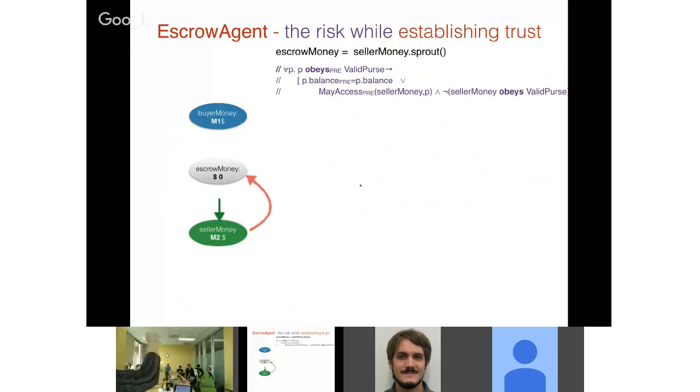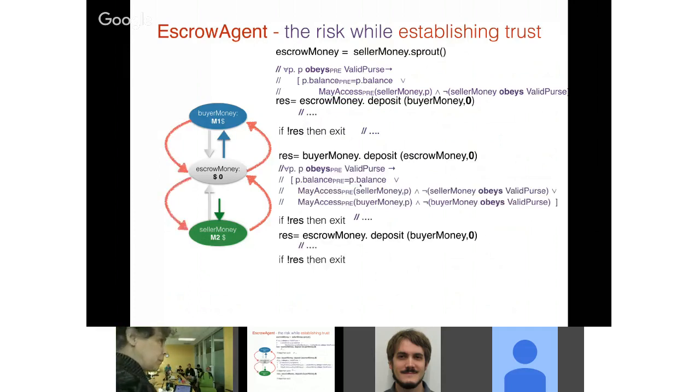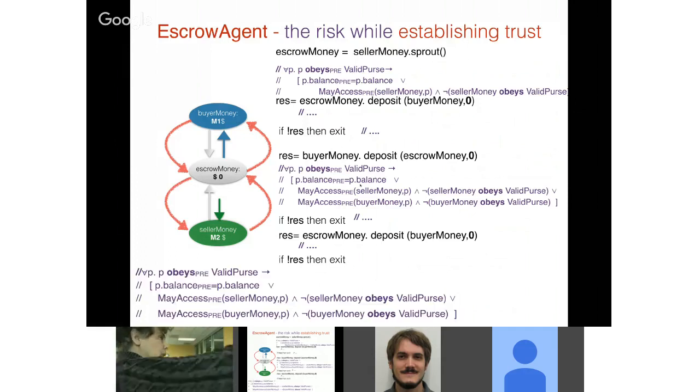So accessibility cannot increase in any way. So if there was anybody who was not trustworthy, if there was any effect to the balance, then it has been done through somebody who had access already before the call, and therefore we have not increased the risk. There are similar arguments that go throughout these four steps. So I don't want to go into detail how these arguments go, but the reasoning is similar. And in the end, what we know is that for all purses, their balance will be unmodified, unless either the seller money purse was rogue and it had access before the call to the escrow, or the buyer money was rogue and he had access before the call to the escrow. So we have quantified the risk.